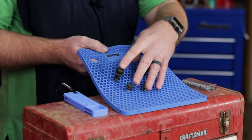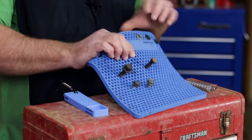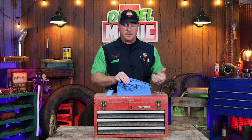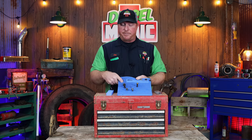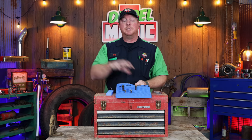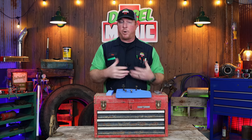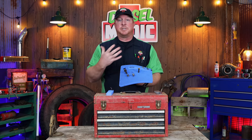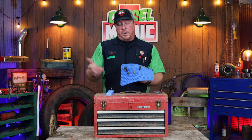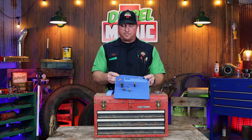These holes are designed to hold from M7 all the way up to M17 — they stretch out a tremendous amount, so you can put pretty much anything through them. You can even stick your 10mm sockets in there. These things are super tough and you can tote them around without worrying about bolts falling out, whether you need to move to another job or move bolts to another location while waiting on parts. It's just a super cool little invention that lets you keep track of your bolts and get your job done easier and faster.